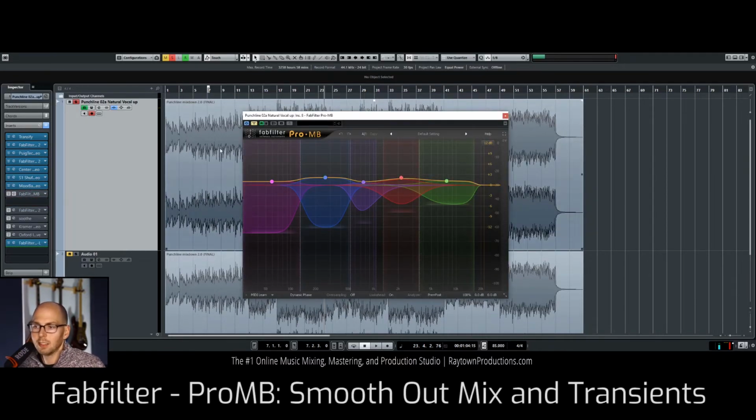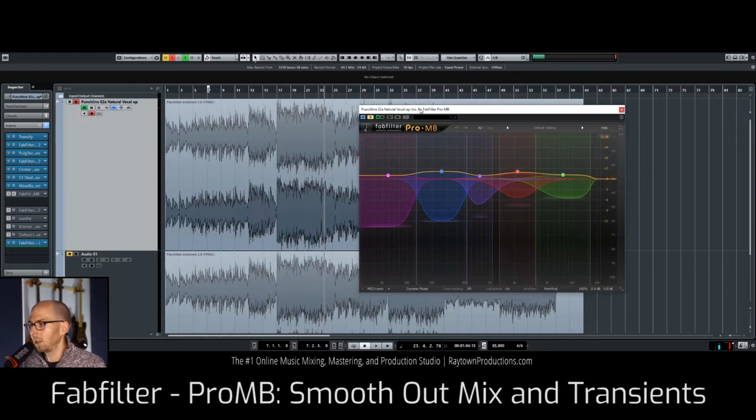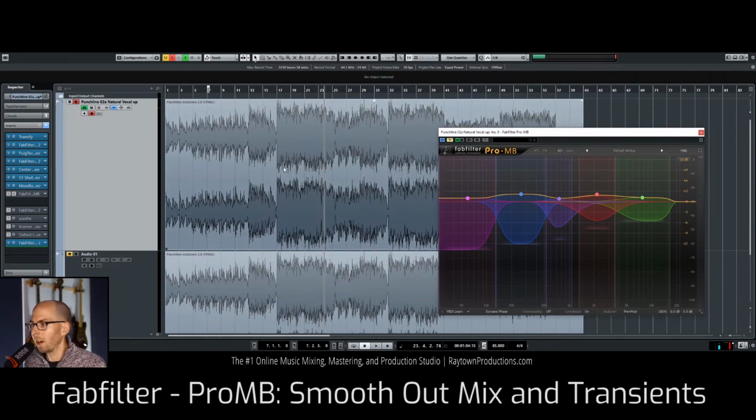So the next thing on the song that I think we need to look at is we just want to kind of squeeze the entire mix as it builds up into the chorus. So things start building, and then we have the chorus hit, and we have all these vocals pop in. We need some way to make sure that nothing's jumping out too much. And so the tool I use for that is a multiband compressor. And again, I'm using Fabfilter.